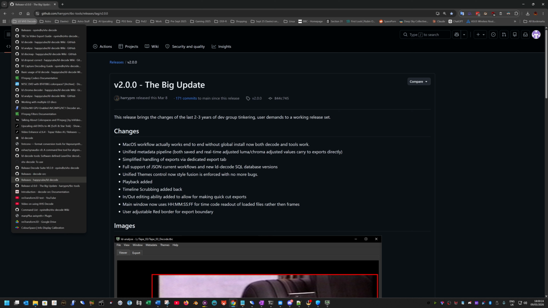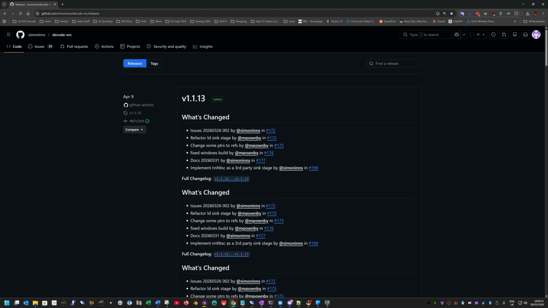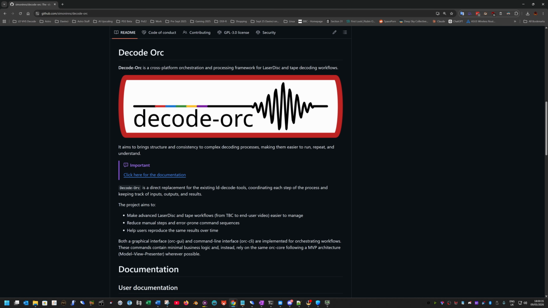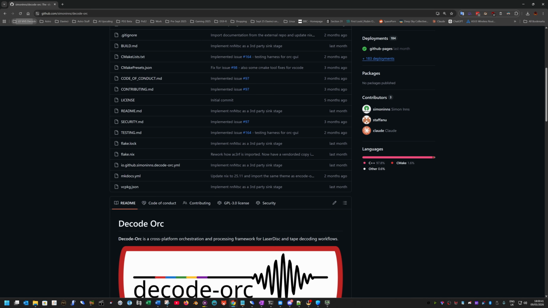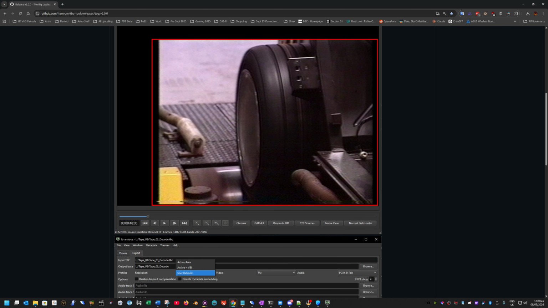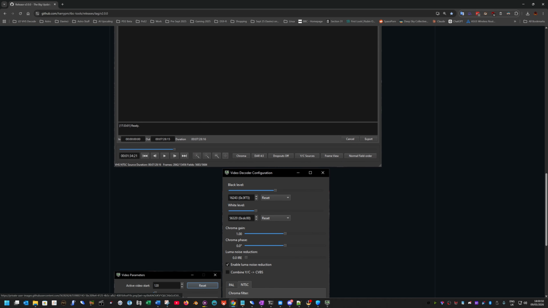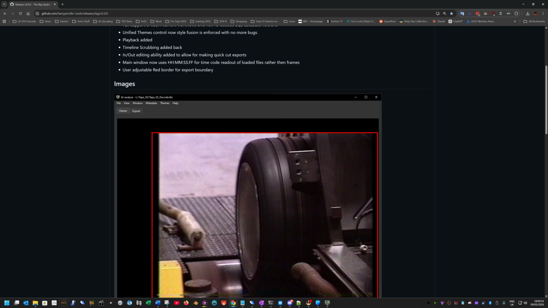The other thing, which is the latest in terms of Decode-Orc, is Simon Lynn's here, and if you look at the forum, this is the structure of where it's going. But we're not going to really touch on that too much today. I'm essentially working off this. There's a whole host of stuff that I still like, and I'm just going to walk you through that. So let's get into it then.